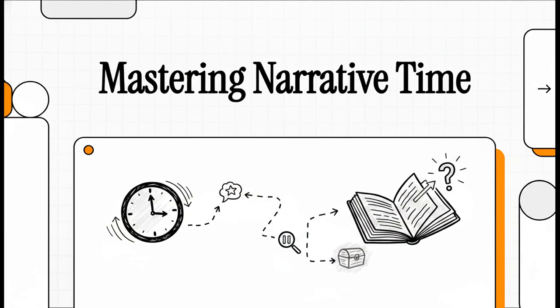Welcome to The Explainer. Today, we're unpacking a lesson that reveals how the very best authors are basically time travelers. They don't just tell a story in a straight, boring A to Z line. They jump backward into the past. They drop secret, hidden clues about the future. They literally manipulate time itself just to keep you on the edge of your seat. So today, we're going to unlock these ultimate author secrets, mastering narrative time through flashbacks and foreshadowing.